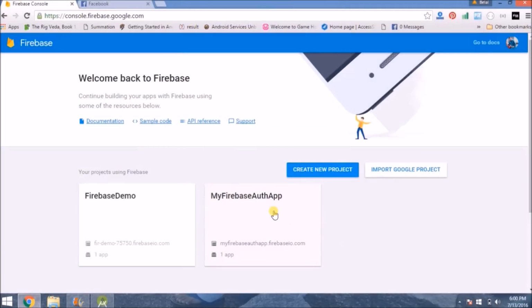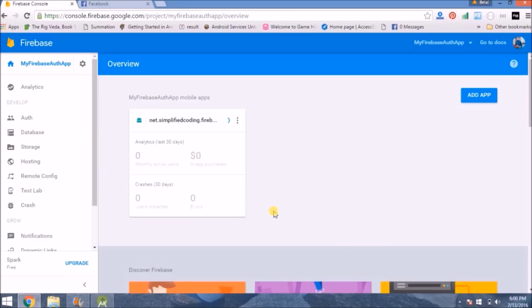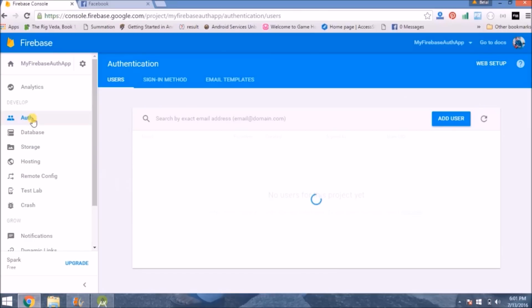Now let's check on our Firebase console that the user is added or not. So we'll go to the console, and then click on auth, and we can see the registered users here. So it is loading.